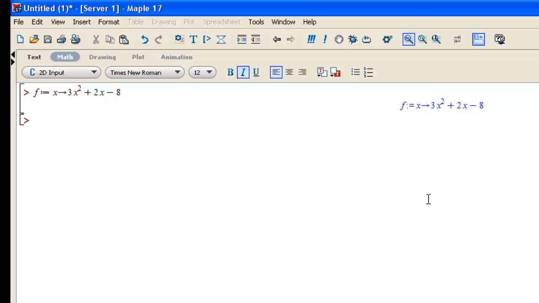So now that I've got a function defined, I can do lots of stuff with it. I can evaluate it. So say I want to know what is 3 times 1 squared plus 2 times 1 minus 8. In other words, I want to evaluate f of 1. I type f and then in parentheses a 1 to say that's where I'm evaluating it, and it gives me negative 3, which is the value of the function at 1.